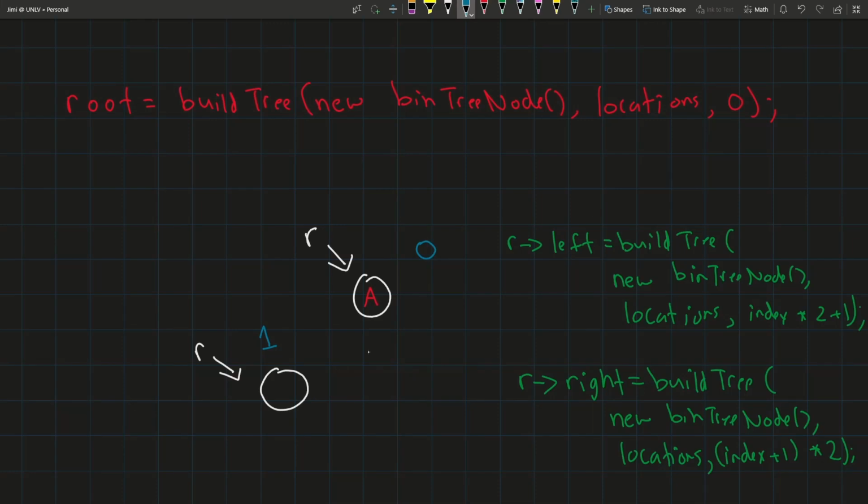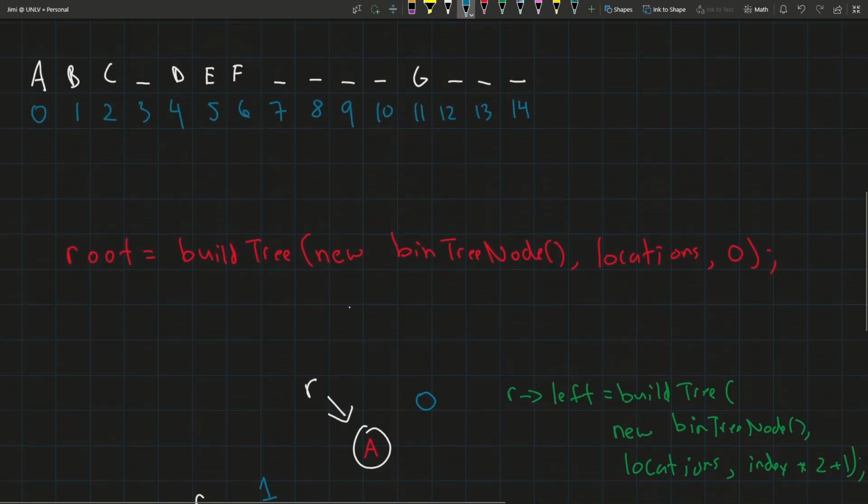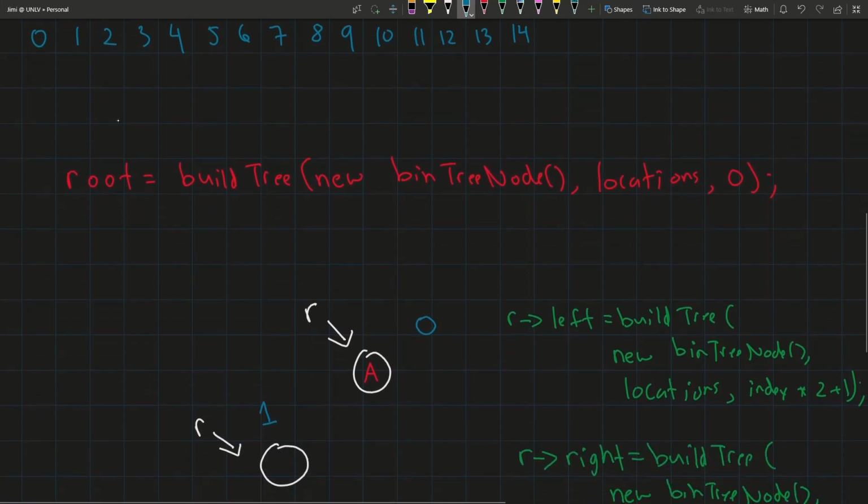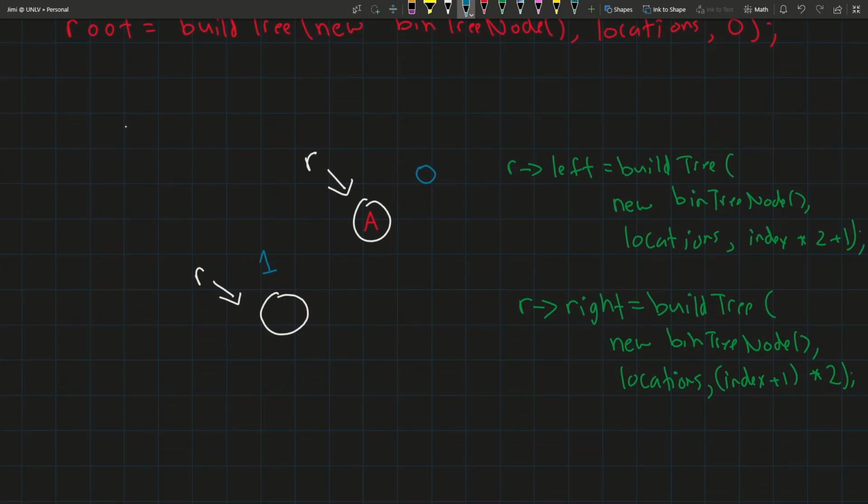Okay, so looking at index 1, 1 is not beyond the bounds of the vector, and 1 does contain a non-underscore. So that means we have to process this node right here, B, right over here. And now we have to process this node's left and right side. So you can see we're going to be constructing this in pre-order fashion. So of course, left side will be first.